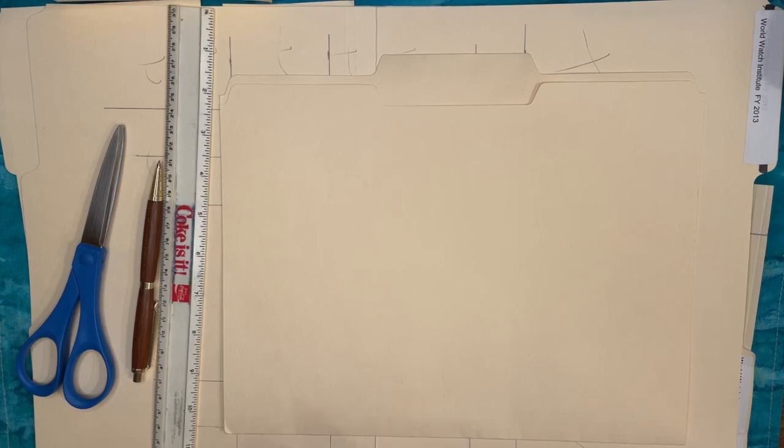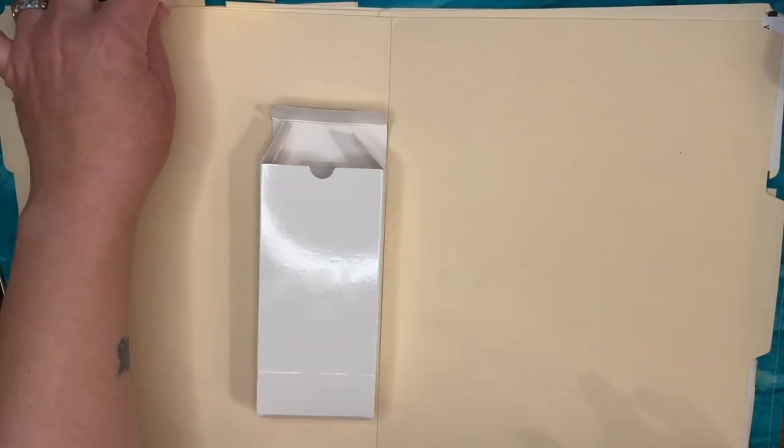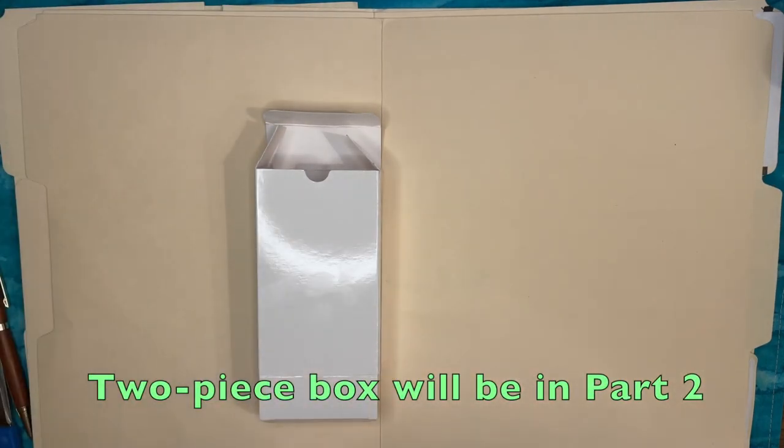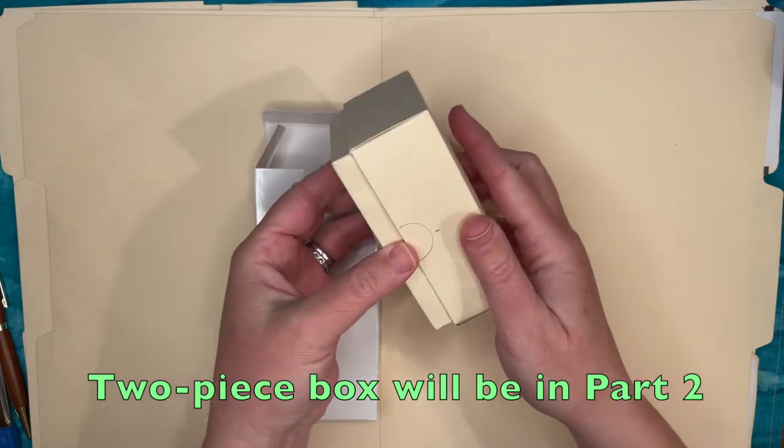So that's my goal — hopefully you all agree. As I mentioned in my last video, there are a lot of ways that decks are packaged and different box styles that people prefer. In this tutorial I'm going to cover two different styles: a tuck box, which would look sort of like this commercial-style one, and a traditional two-piece box with a separate lid and bottom.